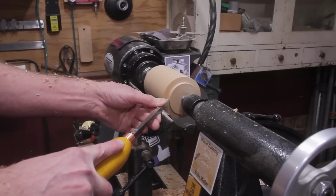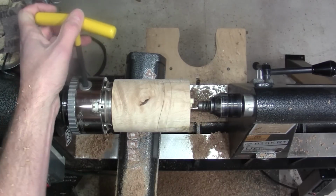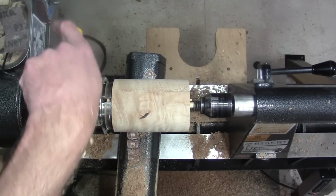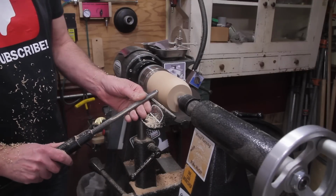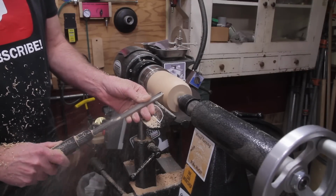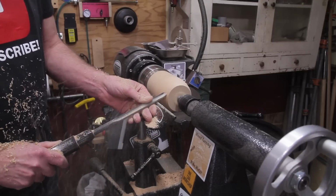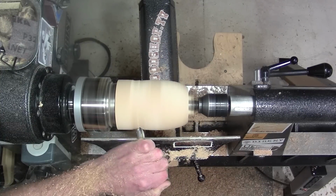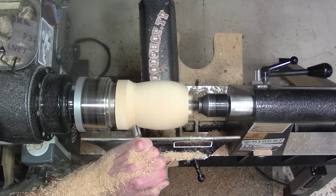Now that I have a true cylinder and a tenon on one end, I'll put it in the chuck and start shaping the outside of the box. If you were going to use all the same piece of wood, at this point you would take out that center ring and go ahead and shape the outside of the box and bring the diameter down so that the ring stood proud. But because I'm using the segmented ring and it's a little bit bigger than this, I don't have to worry about that.